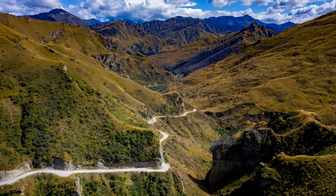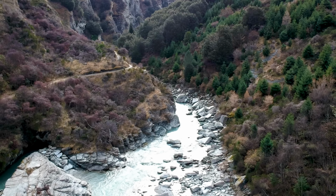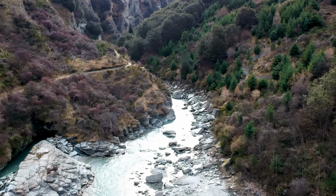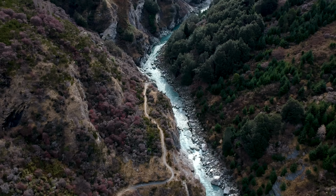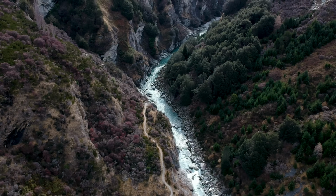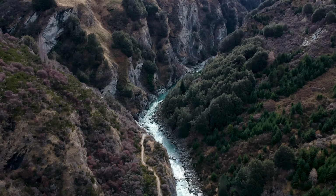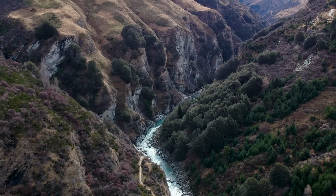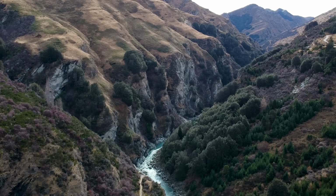They really don't keep official stats on how many people have died and how many accidents they have on this road every year, but everyone in the area knows it's pretty risky. This road has seen some fatalities though. Despite all the dangers, Skipper's Canyon Road is still a hotspot for tourists who crave adventure and want to see some seriously amazing views of the Shotover River and the beautiful landscapes around it. It's so dangerous that it's earned the reputation as being one of the most hazardous roads in the world, and it often shows up on lists like this.